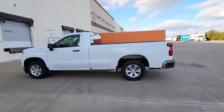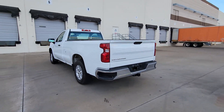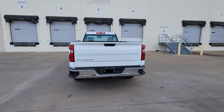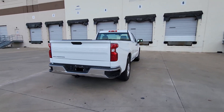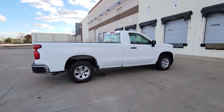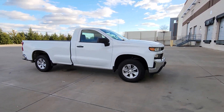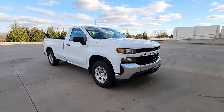Your next car could be the 2020 Chevrolet Silverado 1500. With less than 60,000 miles on the odometer, this vehicle provides excellent value. The Silverado 1500 is the full-size pickup that blends a spacious, quiet cabin, technology that keeps you connected, smooth handling, and the toughness you need for all your projects.